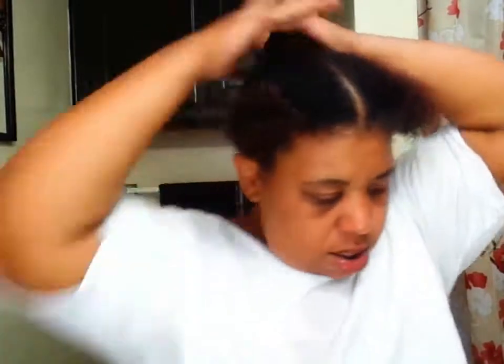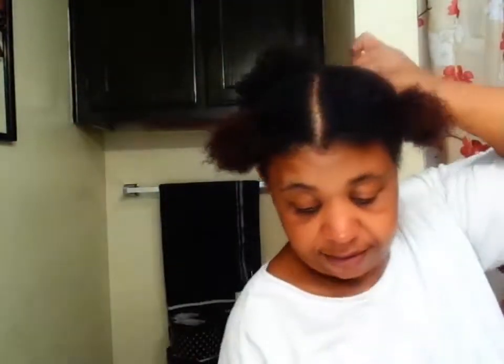So, this part back here, I'm gonna tie it up because I'm done with it. Go to the most difficult part, and that's this crown. I'm going to divide that in half.